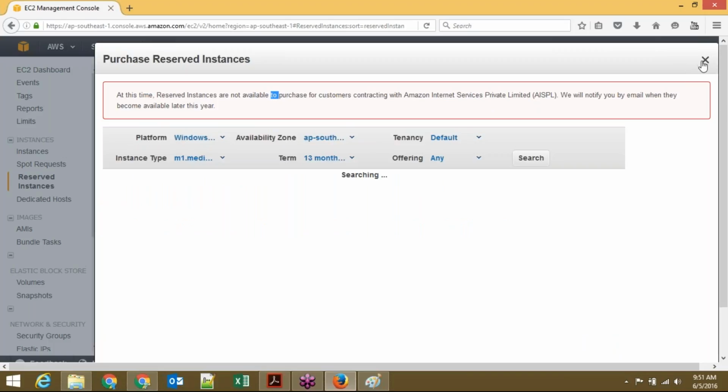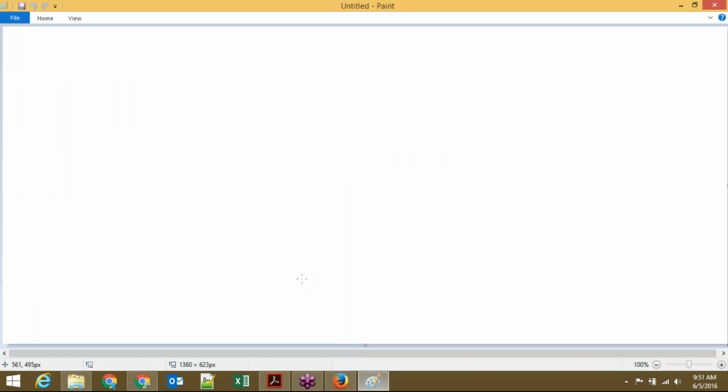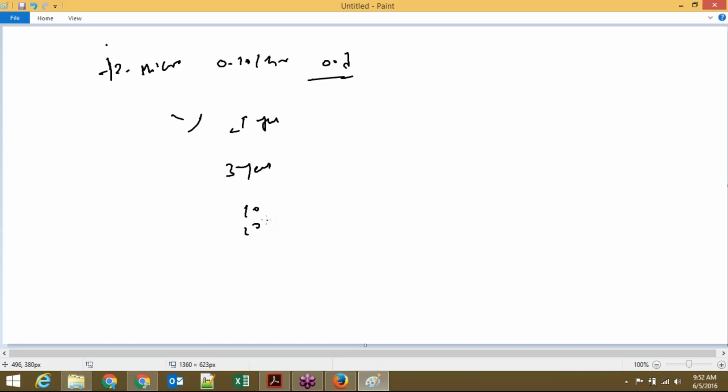So it will give you the option of how many servers there are and how much the charge is. So why reserve, and when to purchase reserved instances? Let's say you want to use a T2 micro instance. As we discussed, 10 cents per hour is the on-demand pricing. Let's say you want to use it for 1 year or maybe 3 years, or maybe till your company exists, so maybe 10 or 20 years. So you're using it for the long term.